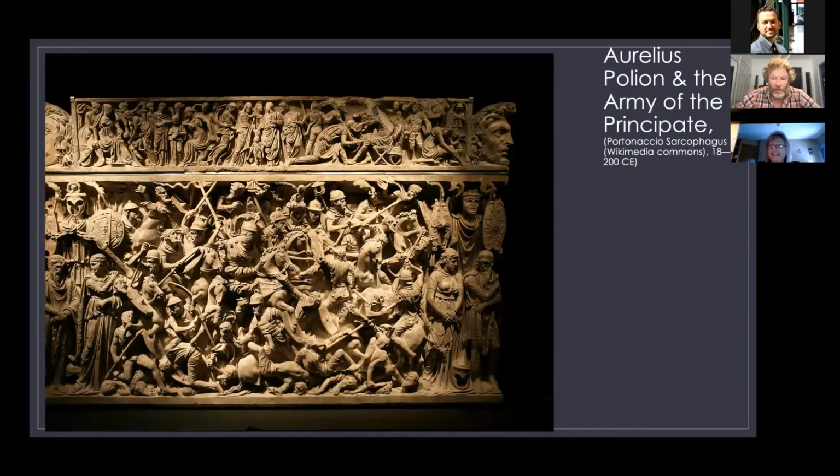Was someone named Aurelius Polion, and I can thank, a few years ago, social media, some advertising of this article that was published about a letter made by this Aurelius Polion to his family, in which he covers a few things. And so I made this guy who's in this papyrus letter from Egypt the second figure. He's maybe a little bit later than I would have liked him to be, sort of the second half of the 2nd century CE into the 3rd, some 200 or so years after Pullo, but still sort of peak, so-called peak Roman Empire, Roman history.